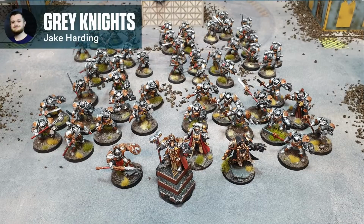Then I've got a Brotherhood captain, sorry. He has the Sanctuary psychic power, and he allows all Grey Knight units within 6 inches to get double range on their smites. Really solid there. Then I've got a chaplain. He has 2 litanies. He has the litany of protection, about 6 inches extra on my psi ranges. And he also has -1 AP on my psi weapons.